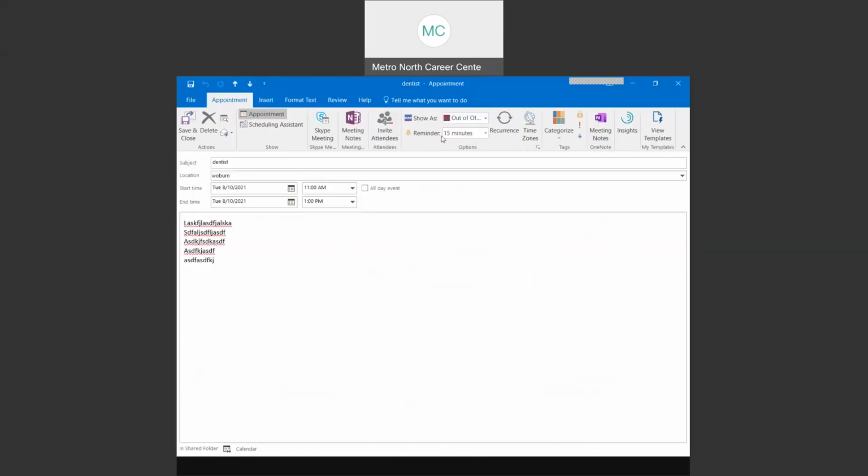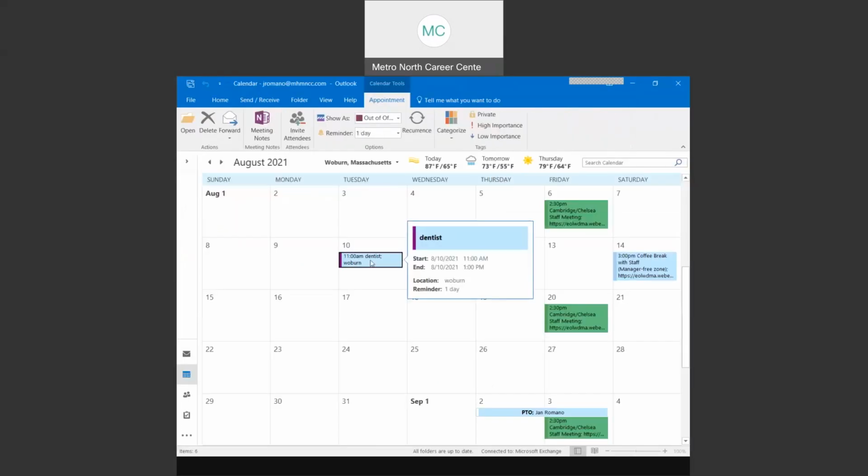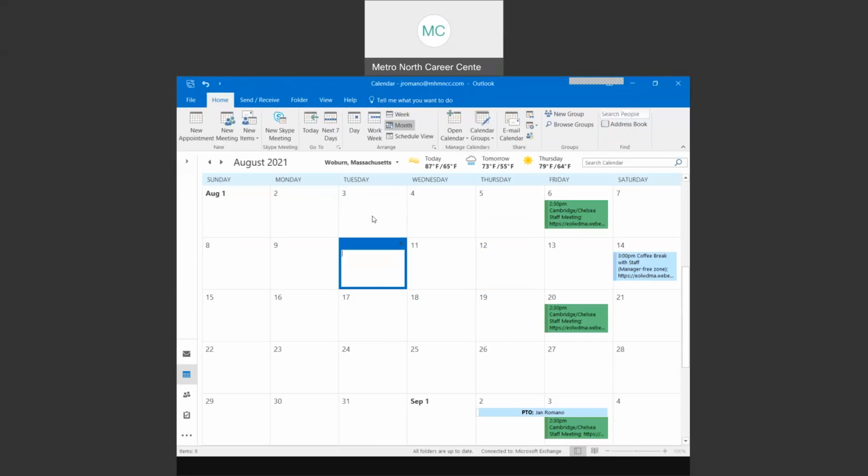If, for example, I want to remind myself of this dentist appointment, watch when I double click. I could have set the reminder when I first created it as well. I don't know if you remember, if you were here with me in the beginning, file options, and I went to calendar and set up the reminder as 15 minutes. But in this case, I think I want a day ahead of time to be reminded of this dentist appointment. So I'm going to do that and then save and close. And that reminder will be part of it as well. So one day reminder is, you can see this little box popping up. Okay. Well, that's very simple.